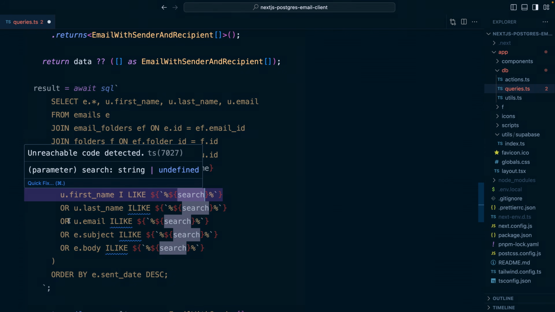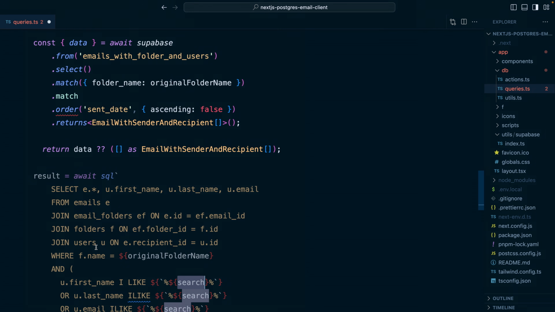And then this logic is just repeated for last name and email and subject and body. So essentially how you would expect a search box to work in an email client. So you want to be able to type part of a phrase, so part of someone's first name or part of the subject of the email, and you want it to be able to find it across any of those columns. So in our Supabase.js query, we want an OR filter, which is going to just be a big long string where we say we want our subject column to do an insensitive like comparison on any number of characters, and then our search query, and then any number of characters. We then do a comma, and then the next column, so that's going to be body, and then we want to do exactly the same comparison.